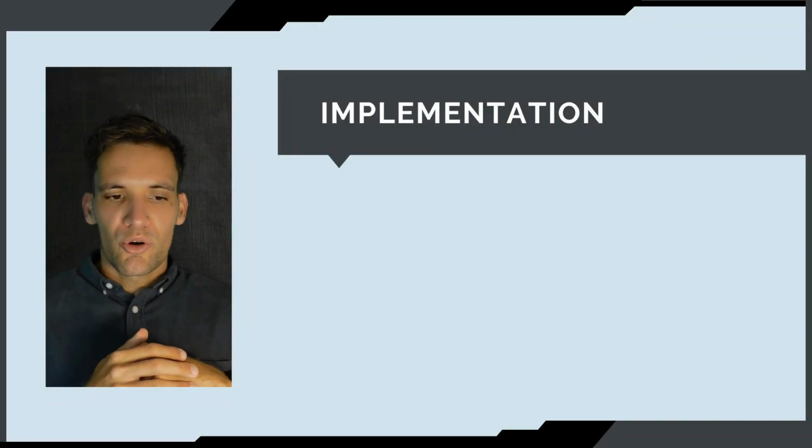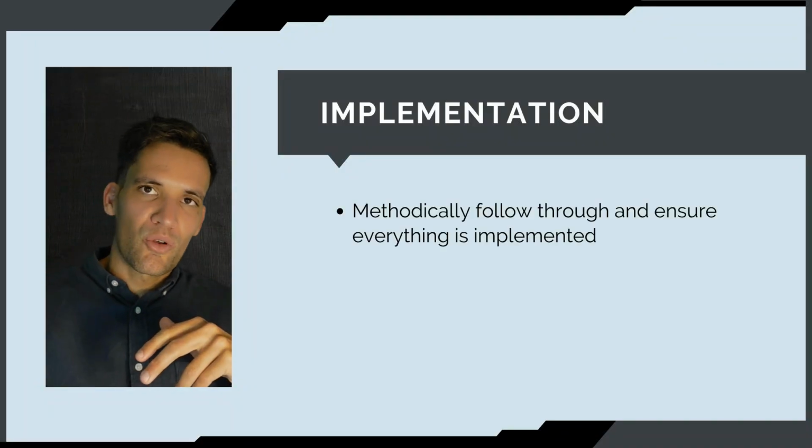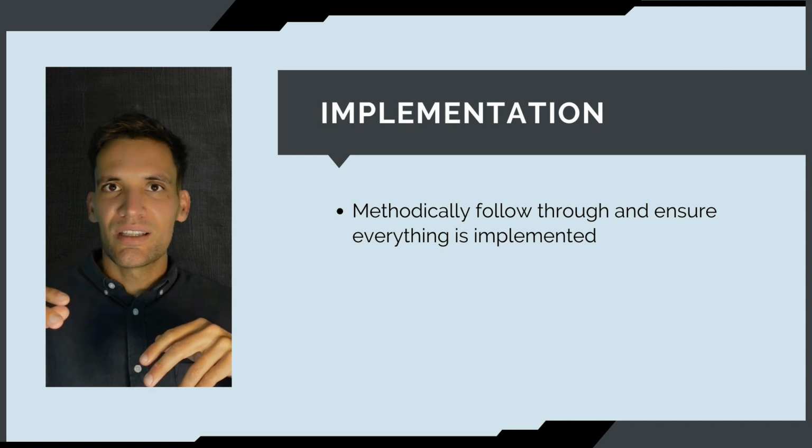But then the next part of it is actually implementing the 3-week look ahead. So how do we implement a short range program? To implement a short range program, we need to methodically follow through everything that needs to be done to facilitate works and make sure it gets done.